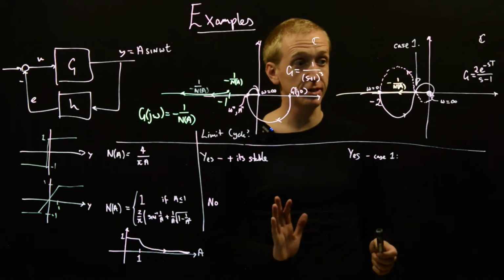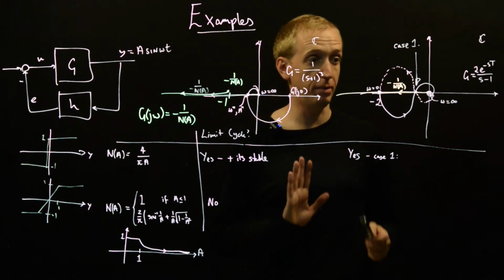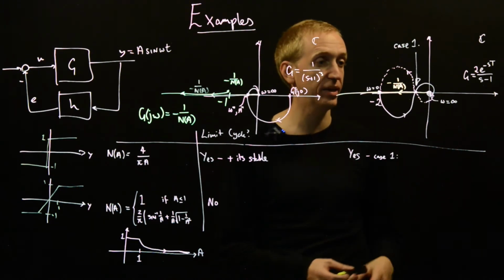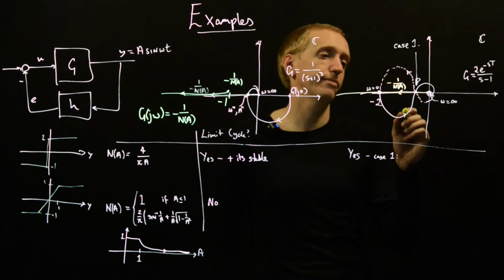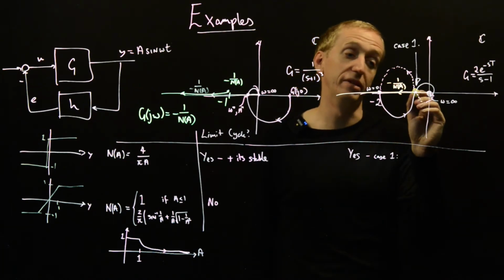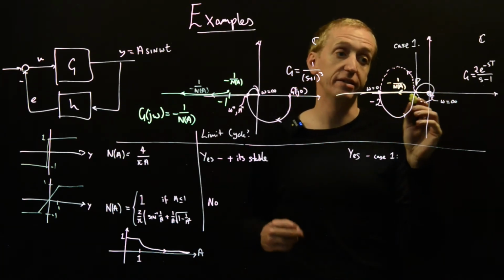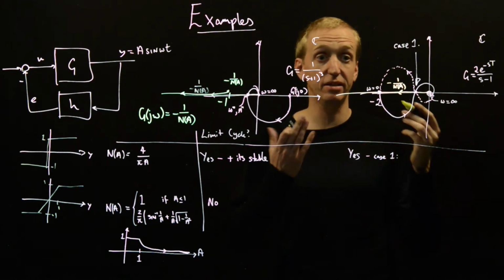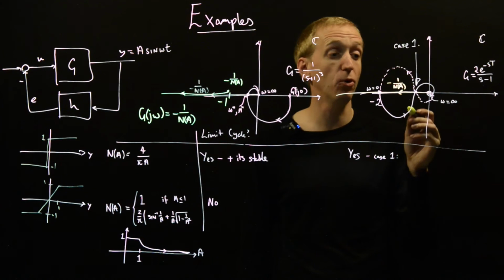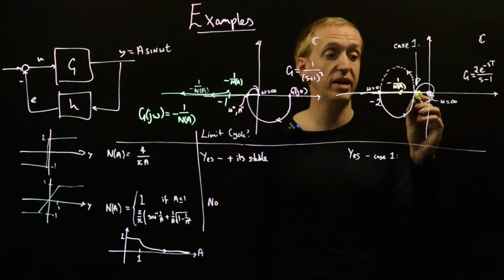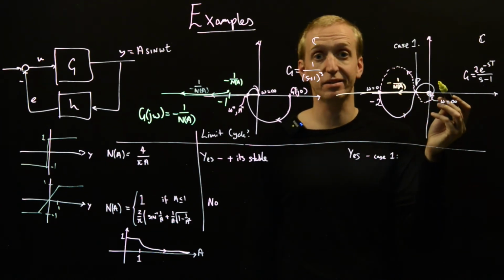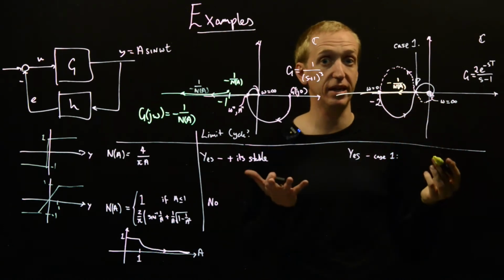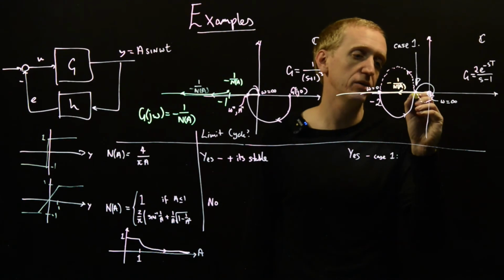Now, counting encirclements gets a little bit harder, but there's a nice trick that will always help us to resolve things. It's not so important to use it this time. Actually, you can sort of eyeball it anyway. But the method is exactly the same as before. So we take a smaller value of A, and we see, is it unstable? And then we take a larger value of A and see, is it stable? And if that's the case, we're predicting a limit cycle. So let's do that here.